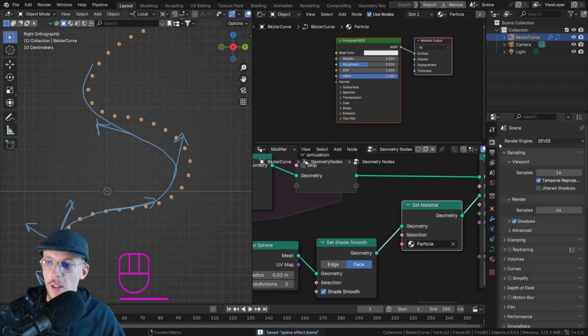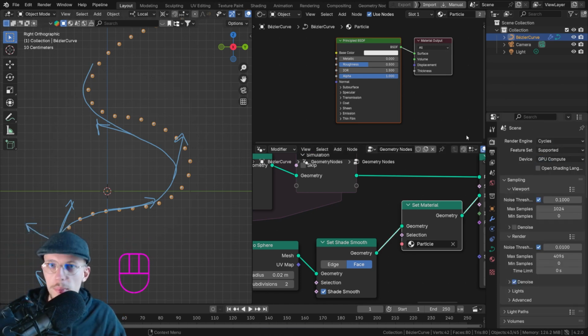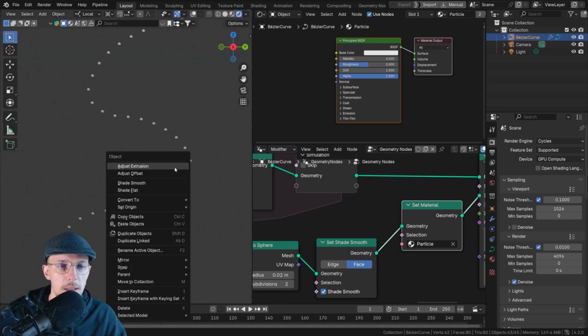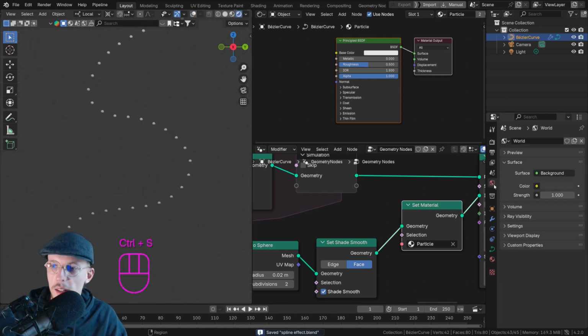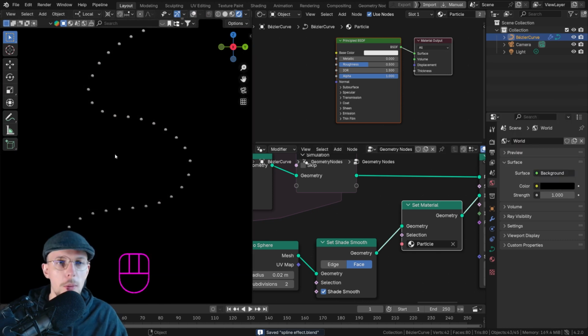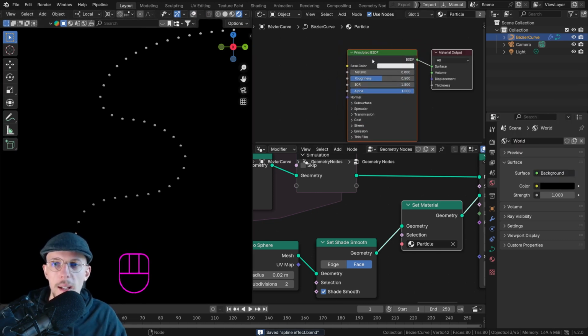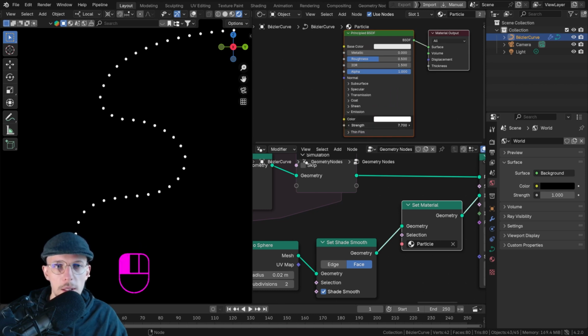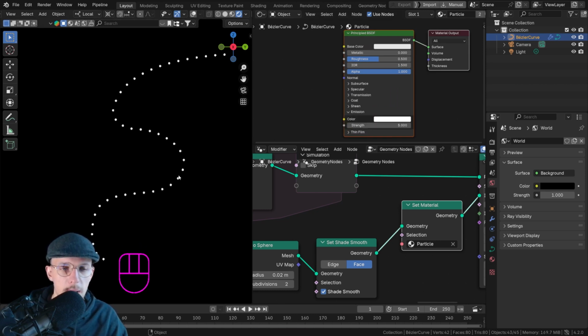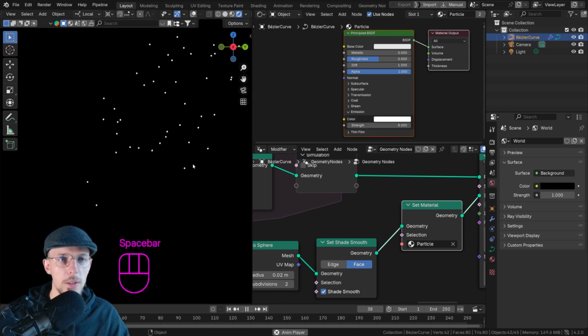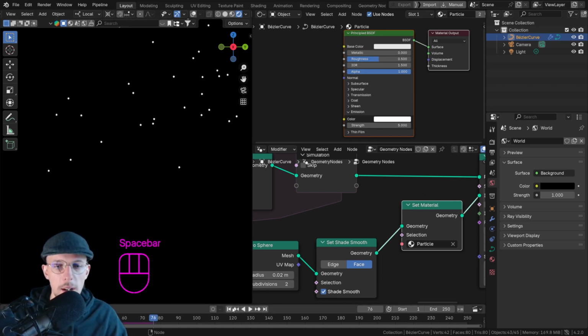And now if we actually set our Cycles engine to GPU, we move here to render, and let's hide all of our own things. And let's set this to be black because we want to work with light, right? And we can now set our emission to be, for example, a little bit higher, like 5. And if we play this now, we get some particles spawning away and flying into the air.